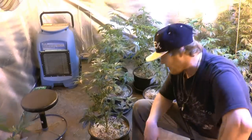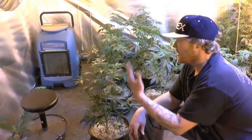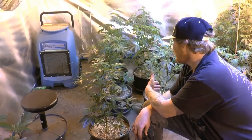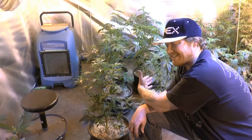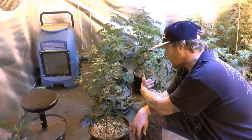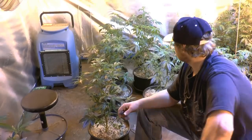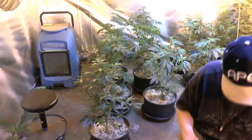Now we've seen what's going on with the LED and everything. They're not as dense, not as bushy as what these ones were. A lot healthier. These ones are more stressed. But the more that I'm seeing, I'm just getting used to seeing this over and over for years, and I get to see the yields that I get, and I know what I see with the LEDs. So I'm skeptical. I want to see what happens, but I'm quite excited to see how this is going to turn out. But all in all, there you guys go. Little bit of tipping.